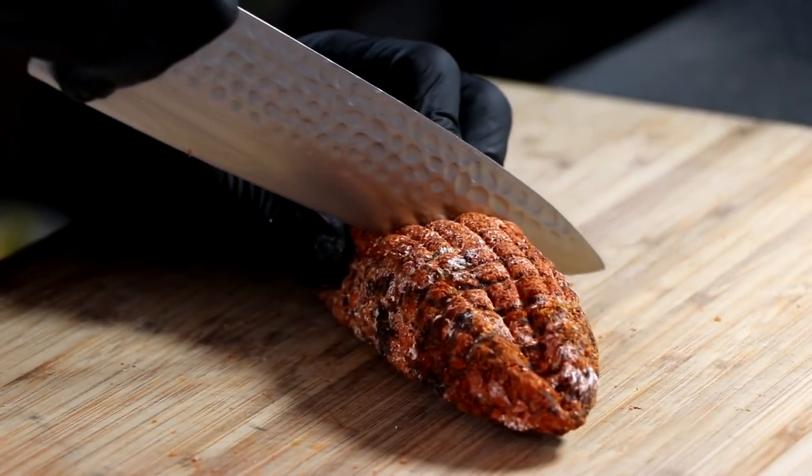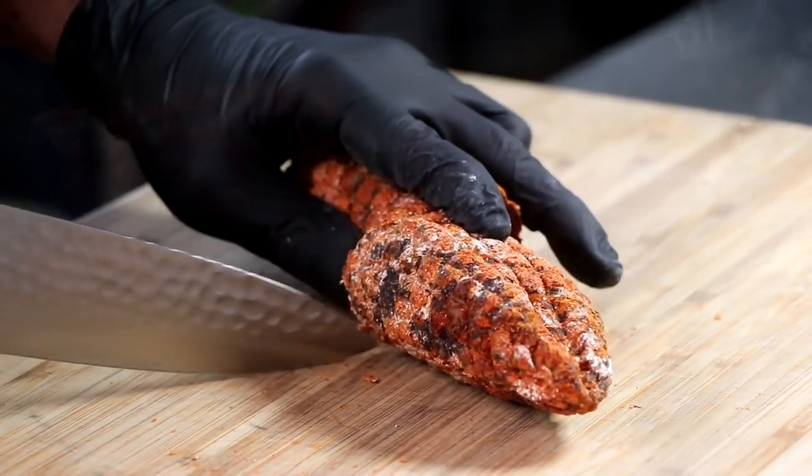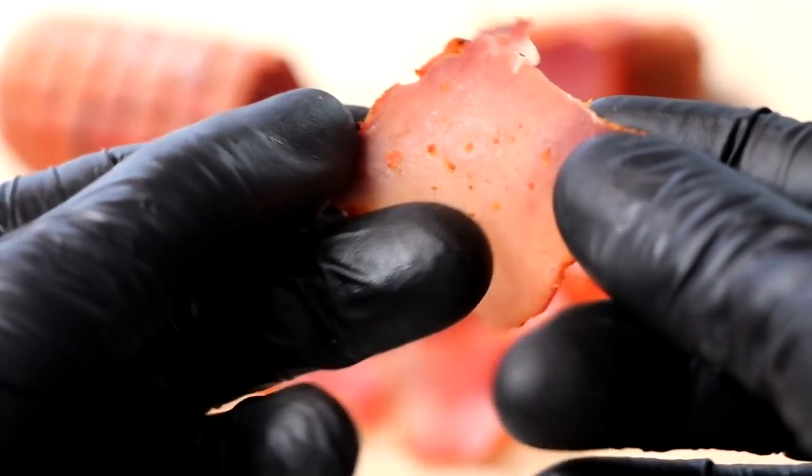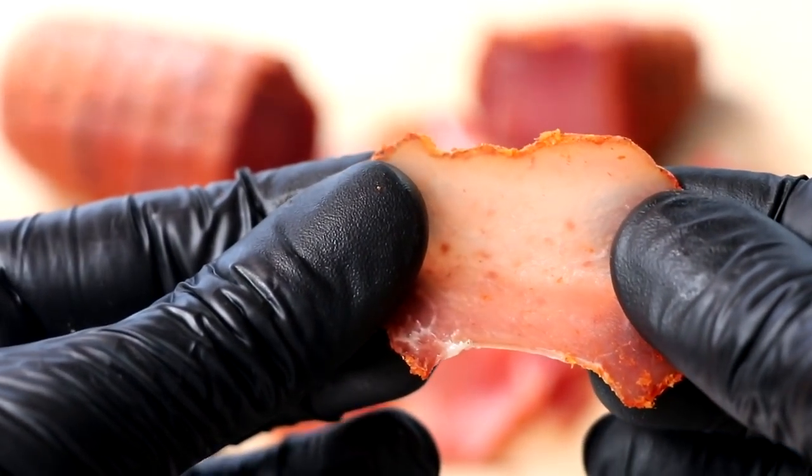As we look at the slices on the table, that dry ring starts to become a little more present. My guess is there's an airflow issue — too much airflow in the chamber is creating an environment that allows moisture to be released from the surface a lot faster than it should. My second guess is humidity; we need to bump that up a little bit so the meat dries slower and has that nice even drying. Let me show you what a pork tenderloin is supposed to look like when dried in a chamber that's perfectly dialed in. Notice it's evenly dried from center to edge — there's no dry ring, it's incredibly tender, and it pulls apart like a prosciutto or a culatello. Trust me, it's super tasty, and that's our goal for Cavern.